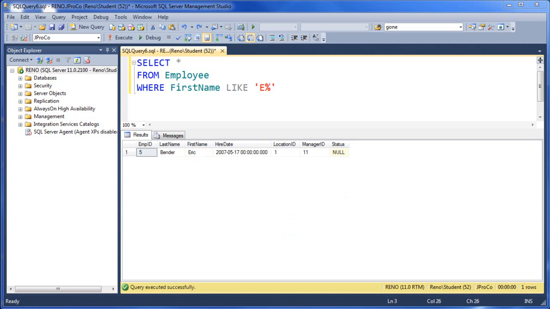Now we don't have to just look for patterns that start with a letter. We can choose to find everybody ending with a letter. For example, how many employees end with the letter Y? In this case, we'll put the wildcard first because we're looking for any letters that finally conclude with the letter Y. Execute the query and you get Barry, Terry, and Sally. Other names that could appear if they were in your database could be Joy, Andy, and Lindsay.